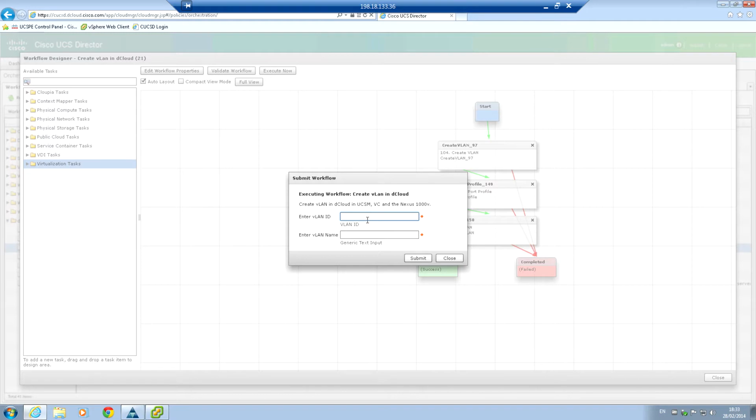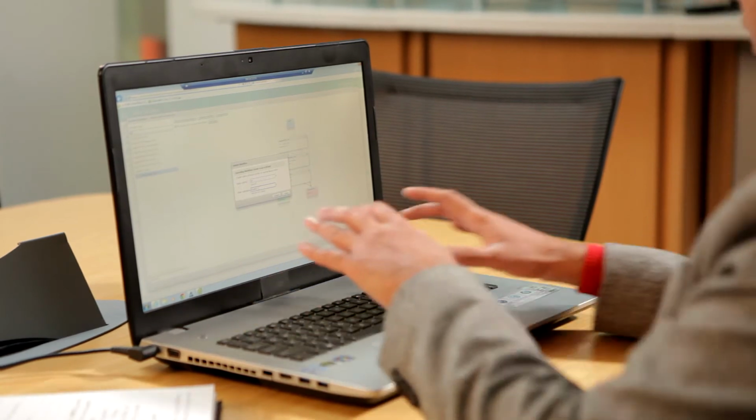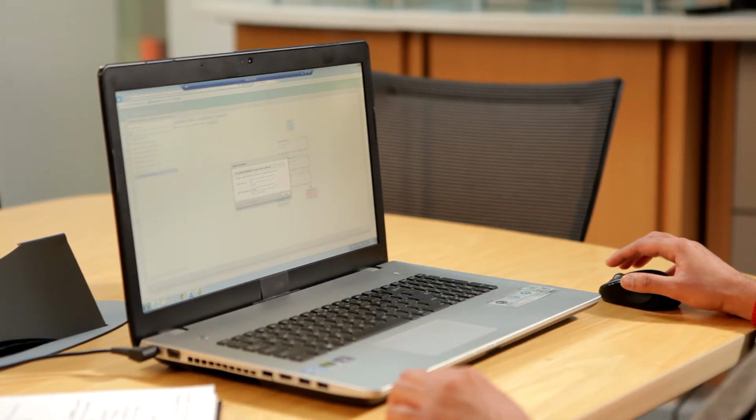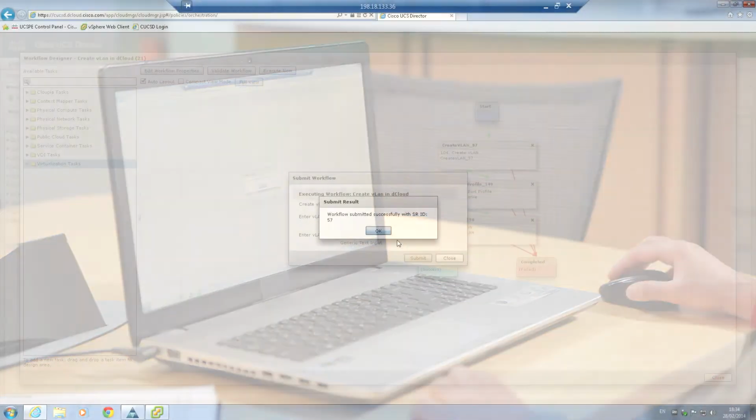Since it's creating a VLAN, I'm going to give it a VLAN ID. I'm going to say VLAN 50. VLAN name, VLAN 50, and we'll submit. Okay.